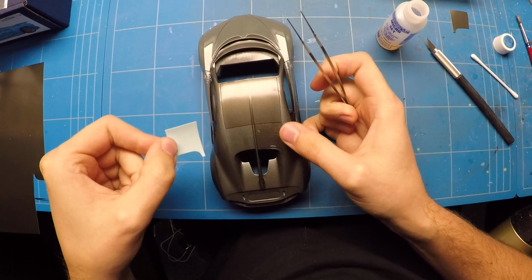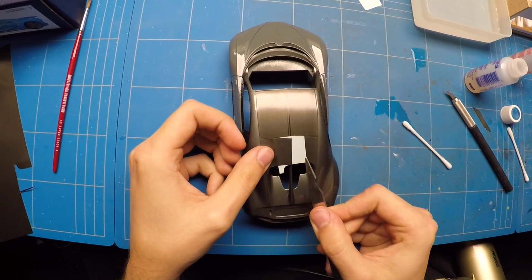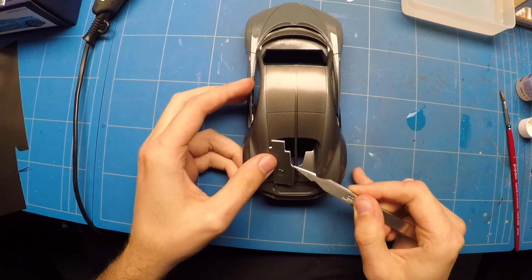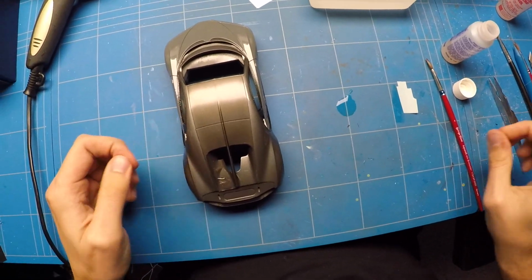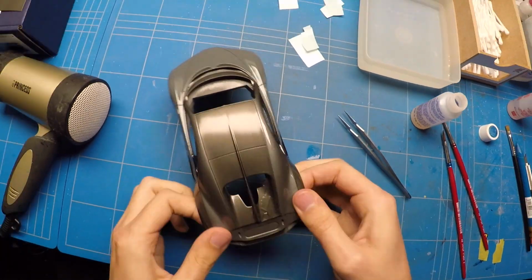With the second panel now laid down, you can start to see the V pattern that I'm trying to achieve on all of these other panels. Now I'm going to be applying the carbon fiber decals in many more pieces. I'm going to be showing pretty much all the pieces I laid down, though not in as much depth as I did before. Here and there I will add a bit of a time lapse for the application of certain panels, but I'm not going to show all the footage I have.